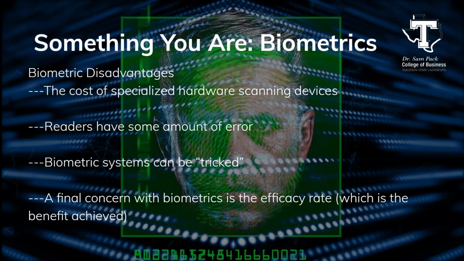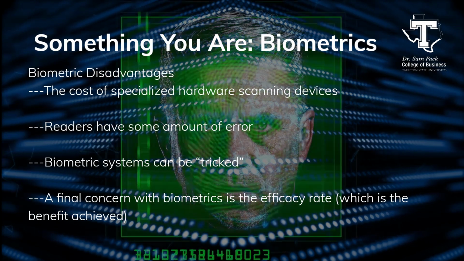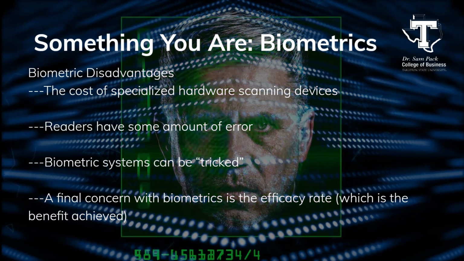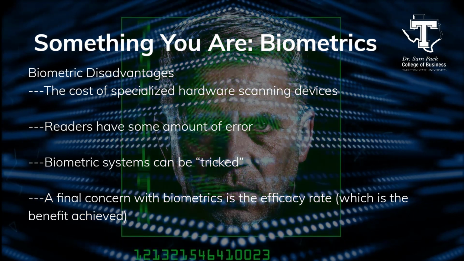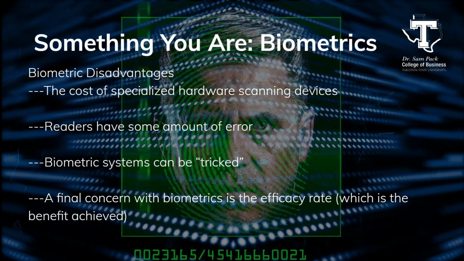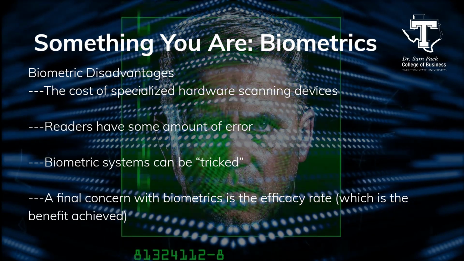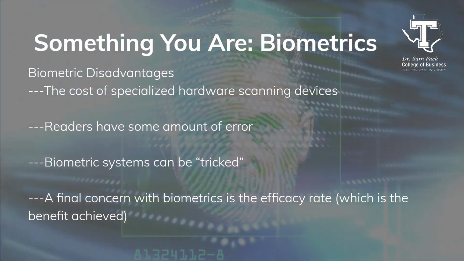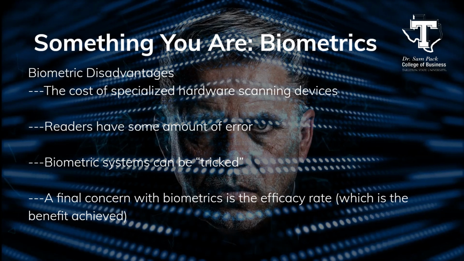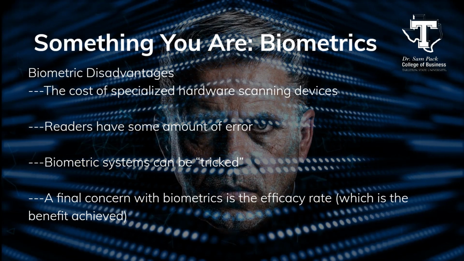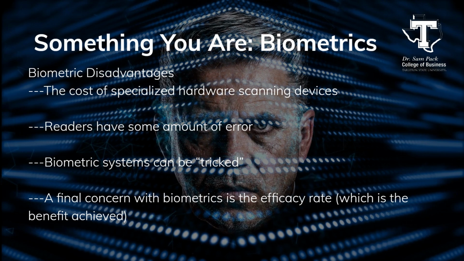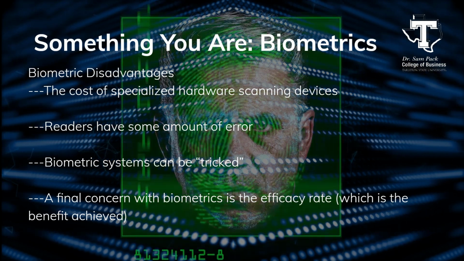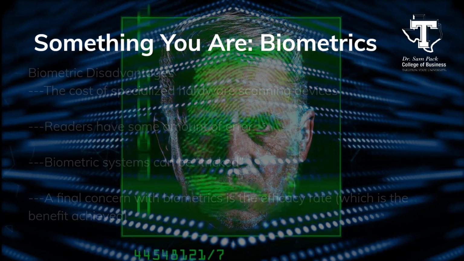While biometrics offer advanced security, they do have some drawbacks. First, specialized hardware for biometric scanning can be quite expensive. Second, these systems aren't perfect. They can have errors and may sometimes be fooled. Lastly, there's the issue of efficacy, or how effective these systems really are in practice. It's important to weigh these factors when considering biometric solutions.